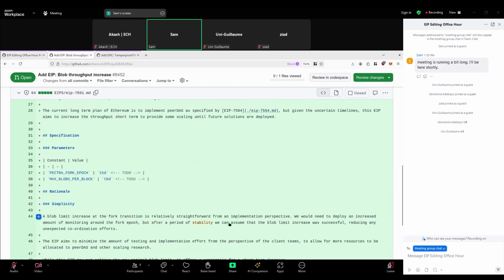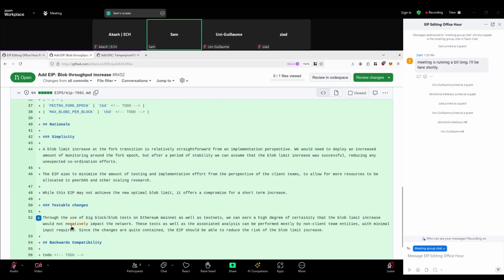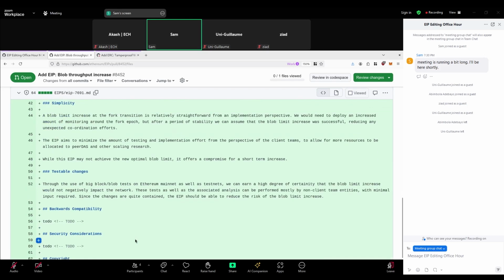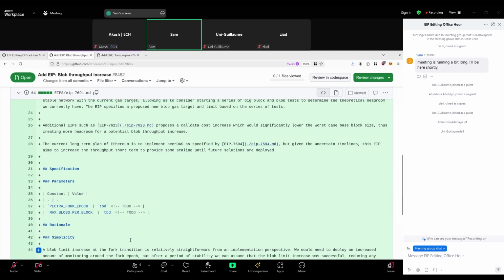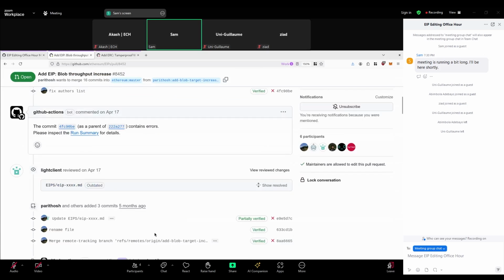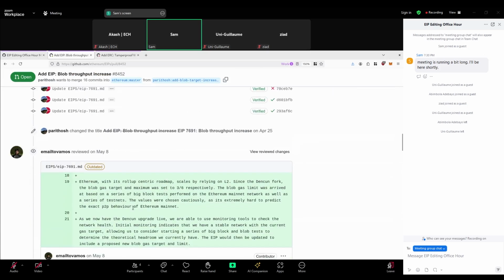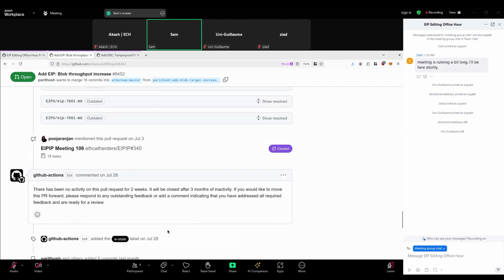Blob limit increases for transition. Okay, testable changes. Okay, so this looks good. What were other people complaining about before I just merge this? Yeah, this is perfect.